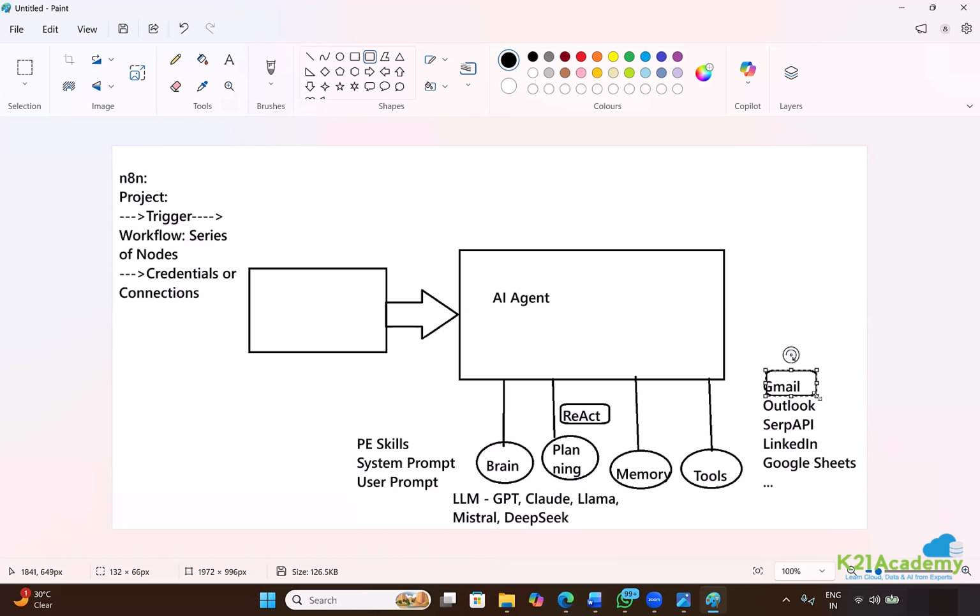Is the task completed? No, reiterate. Think, act, observe. Not yet completed? Think, act, observe. Unless it feels that my job is completed, my task is completed, and I go ahead and answer back to my user. And that planning framework is something your agent would need for its execution. And finally, it will need a memory.